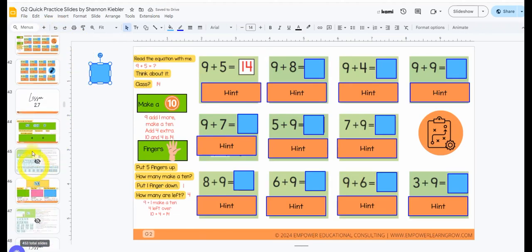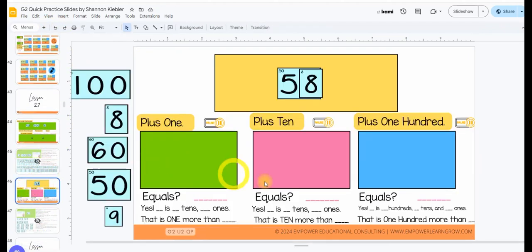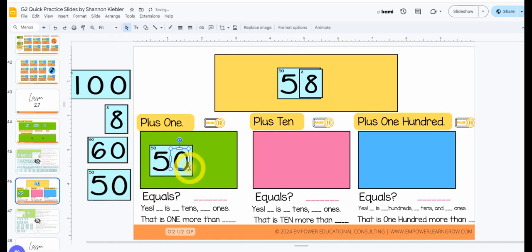So once we go back now to the next, we unscramble, then we're going to add 1, 10, and 100. So class, what's today's number? 58. Class, plus 1. Think about it. That's what the pause means. Plus 1, class, and the whole class would say 59. The student leader then can draw or write or bring up, I should say, the number 59.